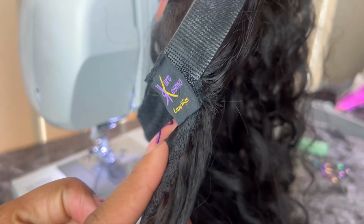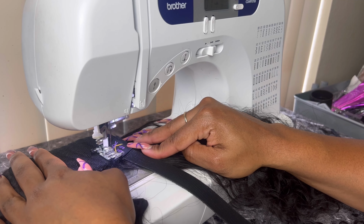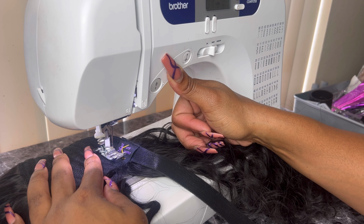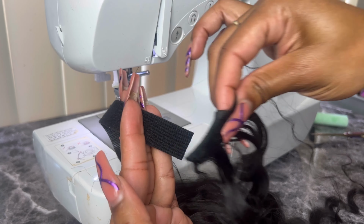Yes, a stitch going across, but at the stitch at the edge of the label, we have to separate the tracks. We don't want to sew down the hair, okay? So don't forget to separate the tracks so that you don't get the hair caught in the stitching.